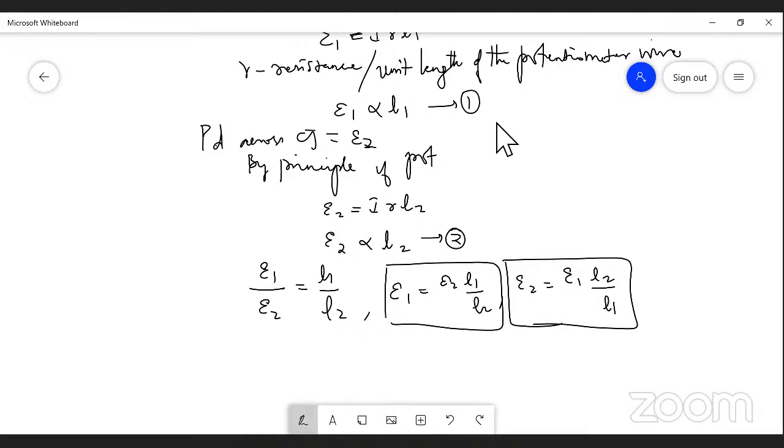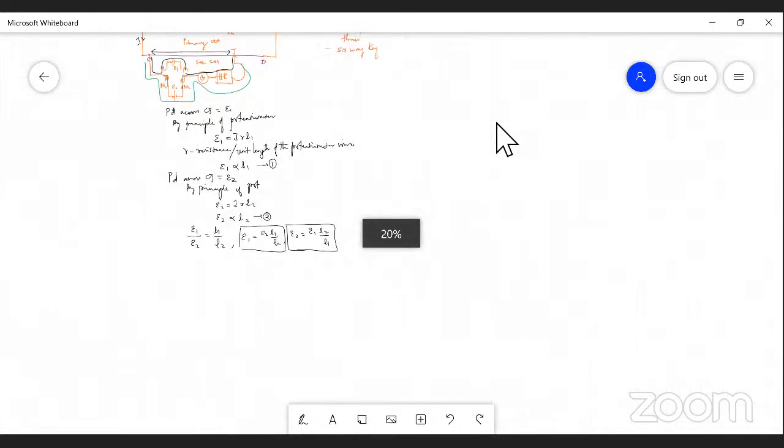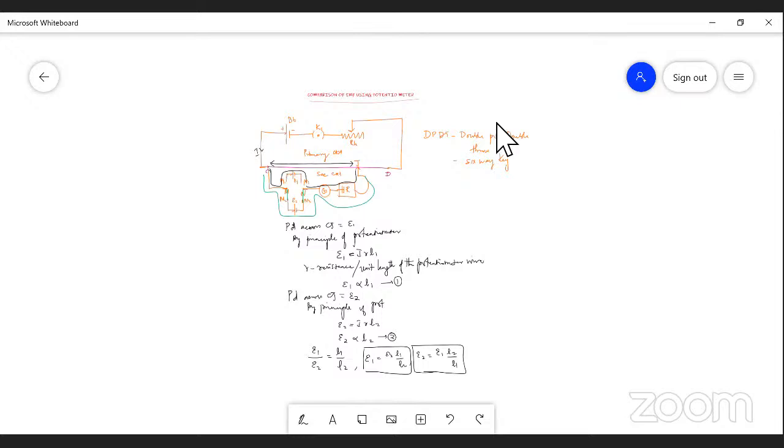If you look at the diagram, or if you look at the entire content we discussed so far, the idea will be very simple. The primary circuit is made of a battery, key, and rheostat. They are connected to the ends of the terminals of the potentiometer CD, and then cells of EMF E1 and E2, whose EMFs have to be determined, are connected with the help of a DPDT switch. So the terminal M of the DPDT switch is connected to the end C of the potentiometer wire, and the terminal N of the DPDT switch is connected to the jockey J through a galvanometer and high resistance.